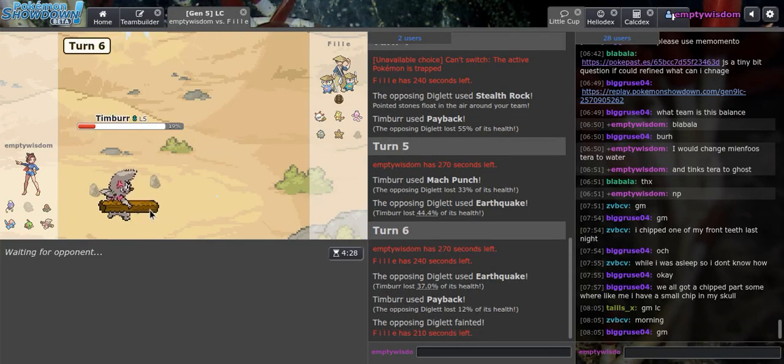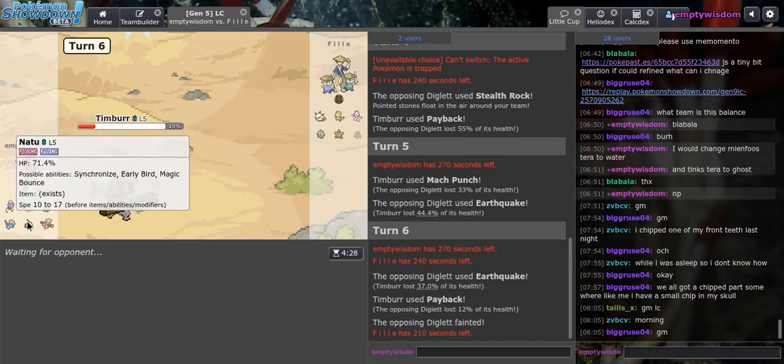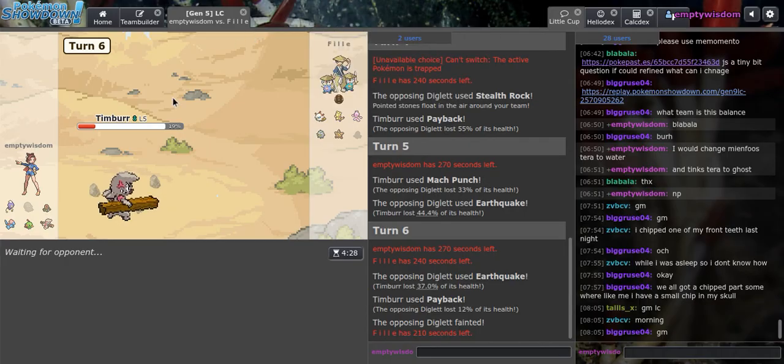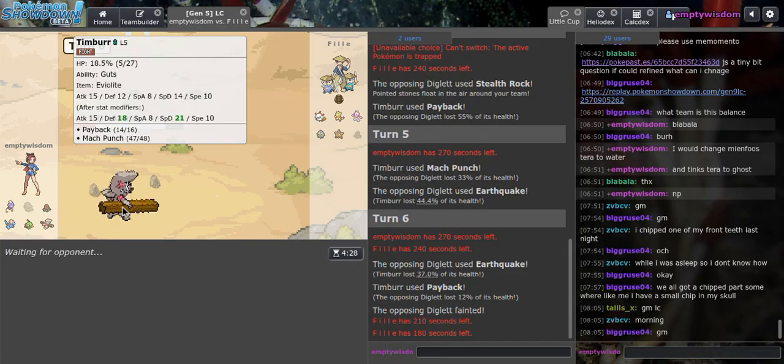Another question next, do I go? How much does Larvesta do to this with U-turn? Hey, what do you know? I have a, no, because you are 19%. 18.5. Oh, how much HP do you have? You have 27 HP. What kind of spread are you running? It's max defense. 27, 12, 14. That's what we decided on because it tanks Snover Blizzard. And Snover's a bad matchup for this team.